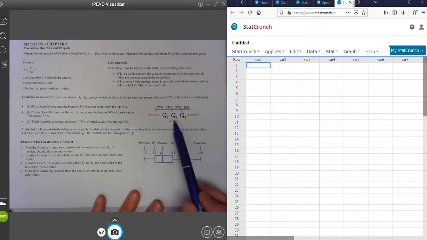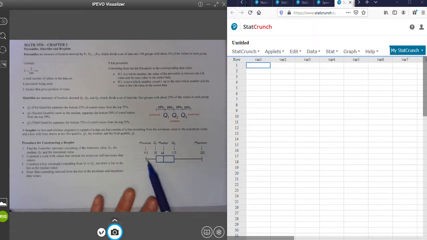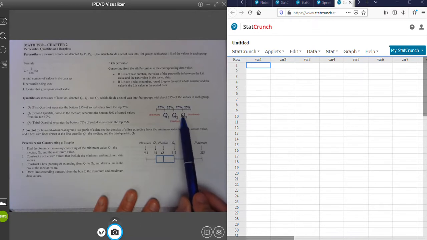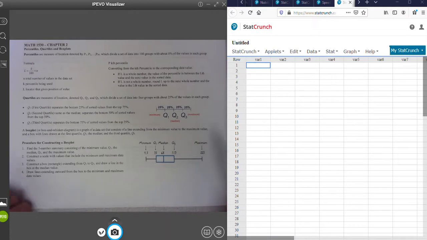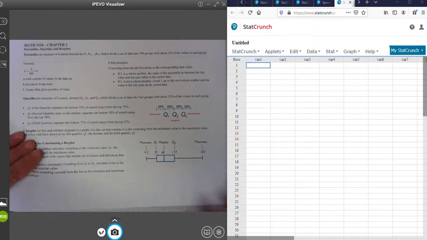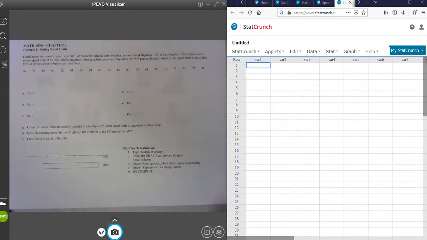So these 5 pieces of data are called the 5-number summary. We use those 5 pieces of data to construct box plots. Now, in addition to these special quartiles, we also have other percentiles. Maybe a piece of data that divides the data set putting 10% below or 15% below. So we're going to work a problem involving percentiles.